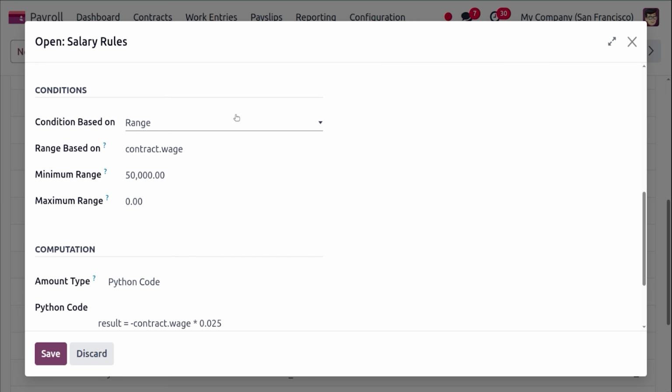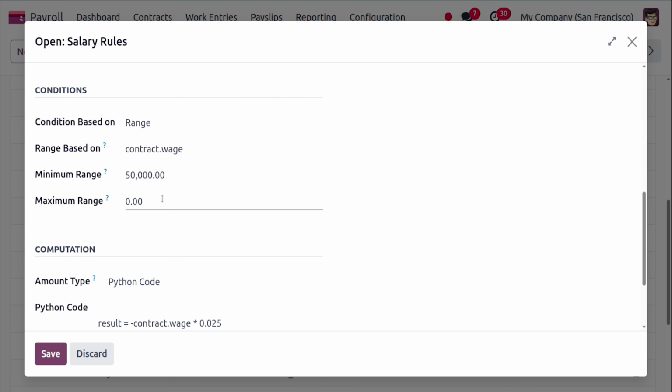And here there is a condition applied: the deduction will apply on the salary only if the minimum range of the basic pay is 50,000.